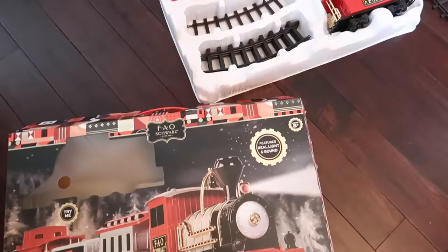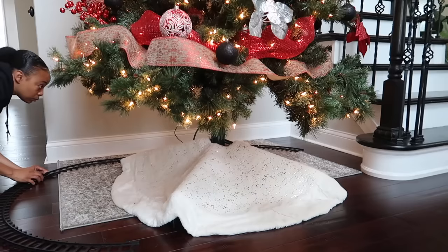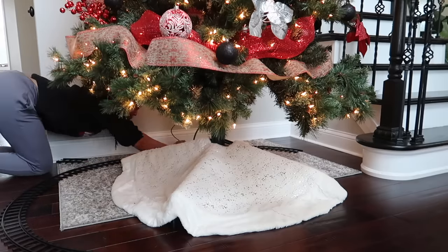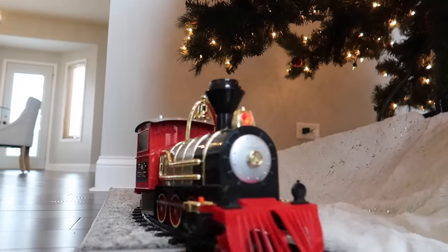All right, welcome to day 3 decorating my house. Today is all about finishing touches and getting this train set installed. As much as this train set belonged in the family room, that Christmas tree in there was just a little bit too low to the floor. So I decided to go ahead and put it under the tree in the foyer, and it actually works.